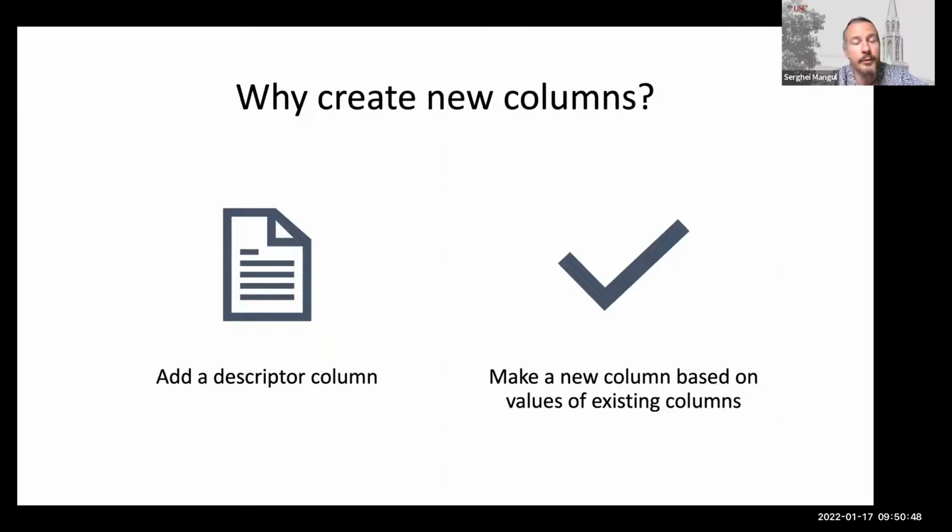Or you would like to do some calculations. Like you would like to define a new column based on the values of existing columns. For example, you have 2 columns, very similar to Excel, and you would like to add a new column, which is the product or the sum of existing columns. Sure, sometimes you need that. So 2 reasons: one descriptive, you would like to describe, or you would like to do some mathematics, some operation like product, division, or whatever.